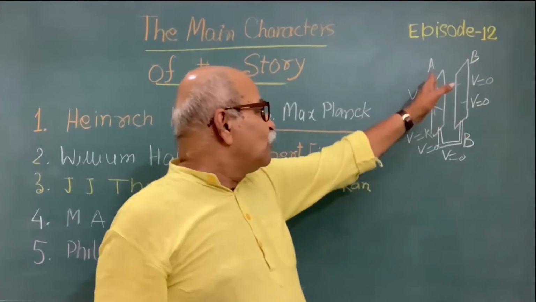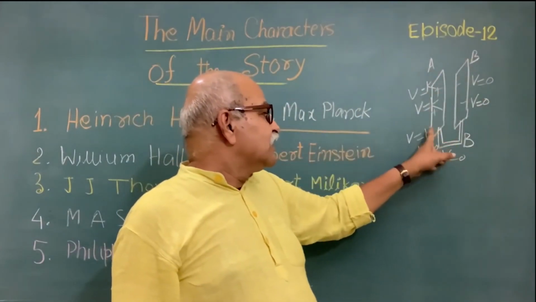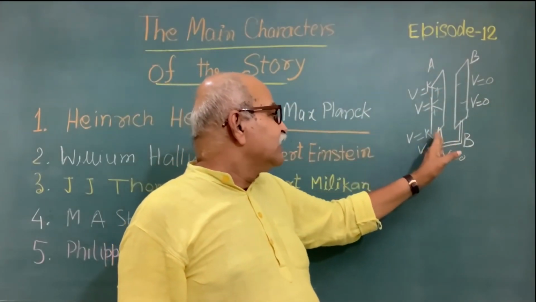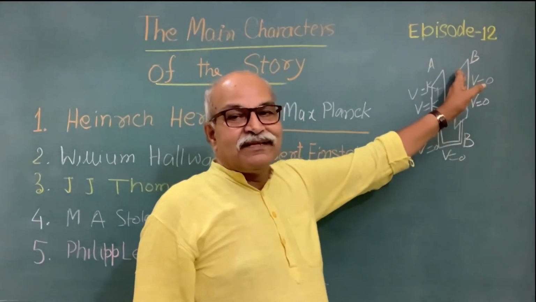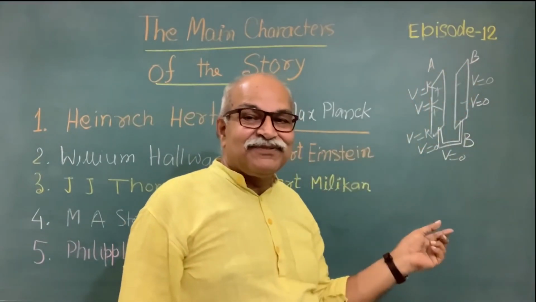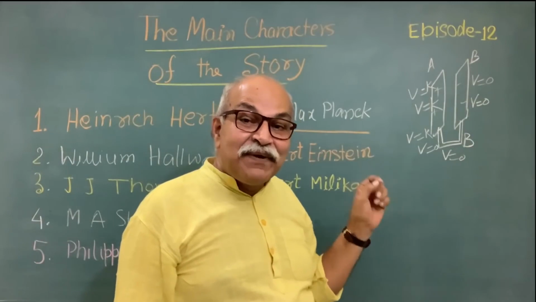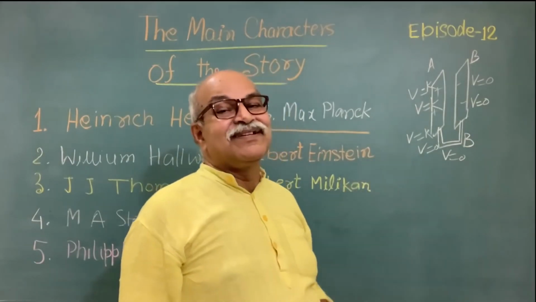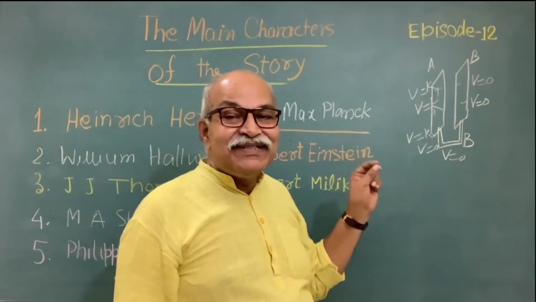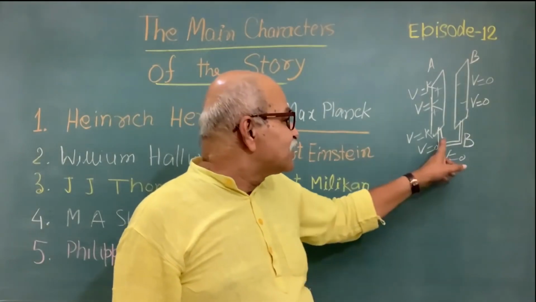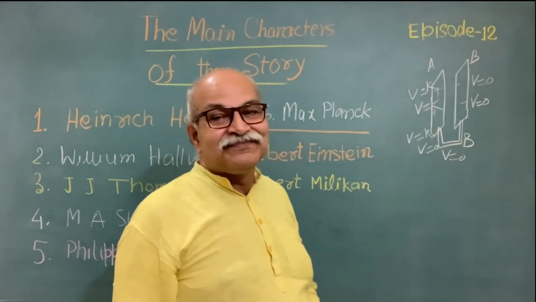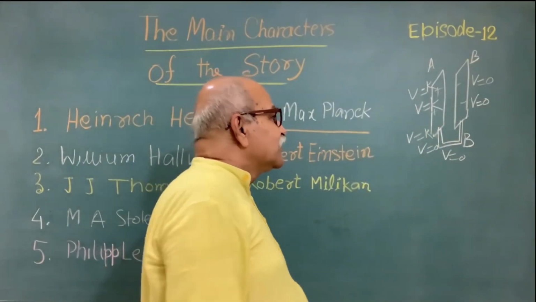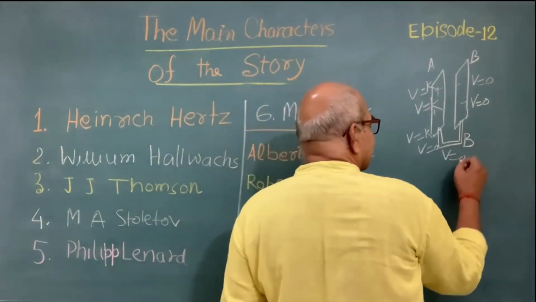So this whole thing is at one potential, then there is a jump in potential, and then this whole thing is at another potential, and this potential difference across the junction depends only on the nature of the material. Only on the nature of the material: what metals are here and here. So this K is known as contact potential.